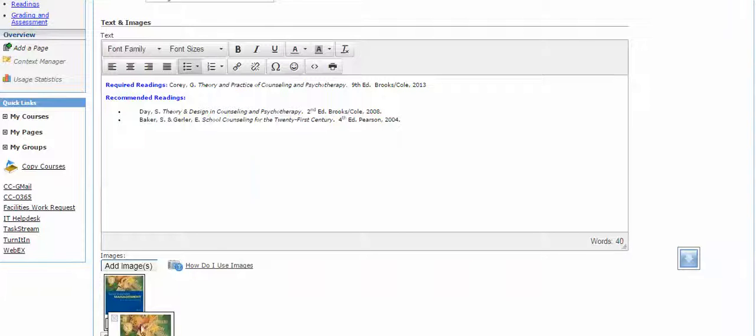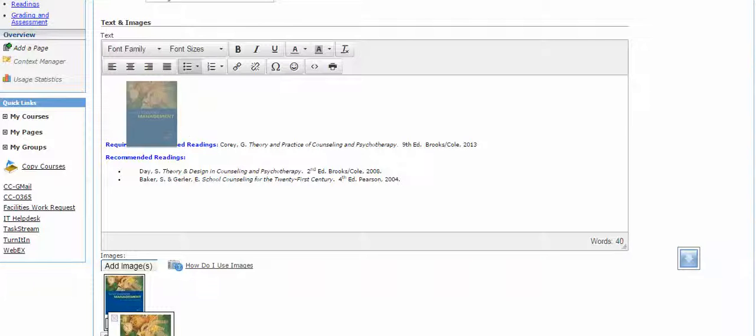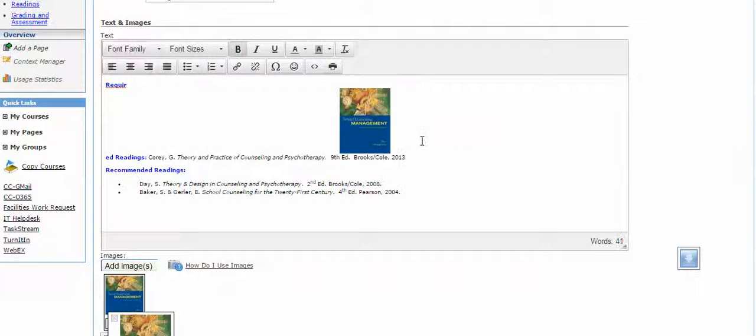Now, if I want to look at that picture, I can actually take that book and bring it up here to the top and drop it on the page. I can tell it to be centered, and I don't really want it in the word required right in the middle of the word here, so I'm going to fix that.